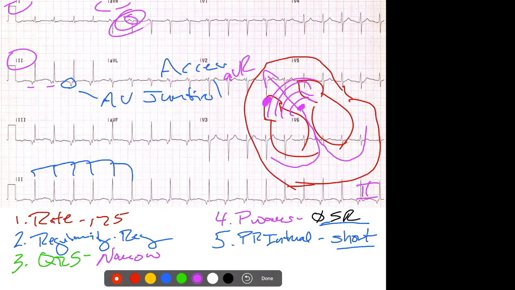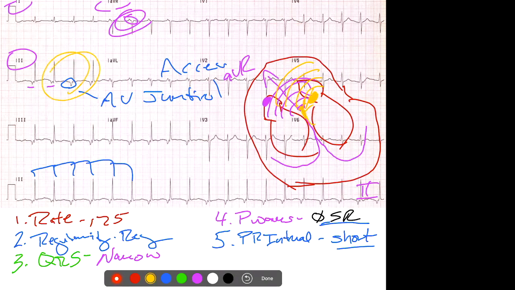An atrial ectopic focus can be low enough in the atria, like down here somewhere, and also retrograde depolarize the atria. But in theory, and again, this is not proven, it's just all we can figure out from the skin electrodes, if it's coming from an atrial ectopic focus, the PR interval is going to be a bit longer because it has more distance to travel to get over here. If you're already starting at the AV node, it's going to be immediately depolarizing the ventricles, and so you get this right here.